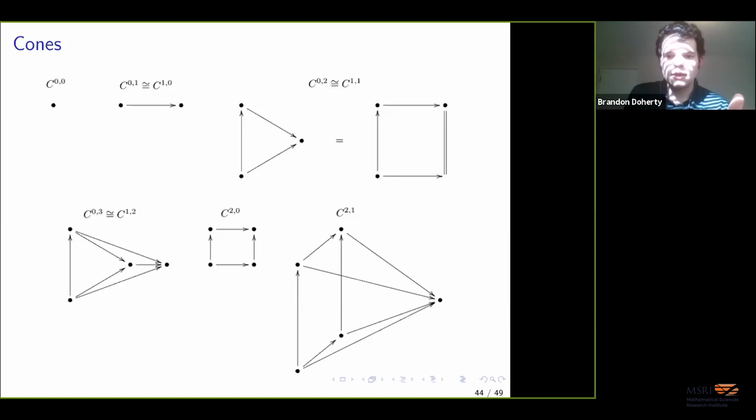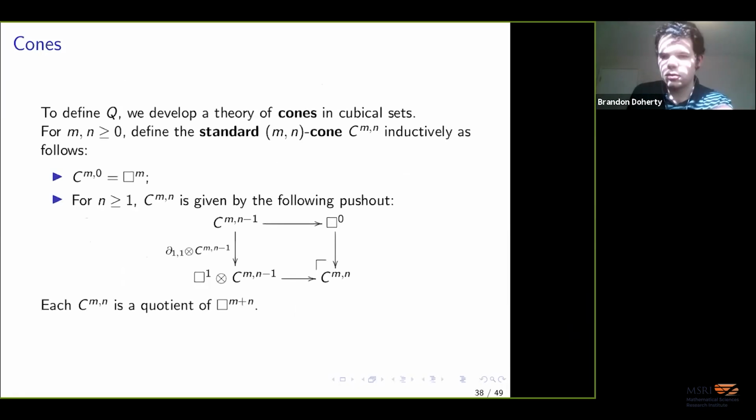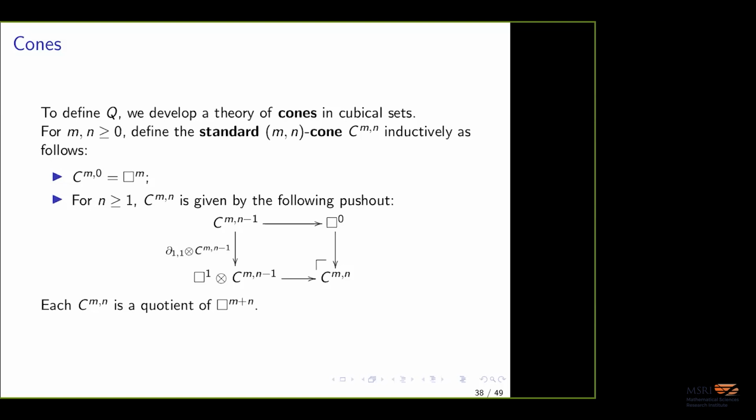So like we start up here with a 0 simplex, and we do this push out construction once, and in that case we'd get a 0-1 cone. So every time we do this push out construction, every time we take a cylinder and then collapse one face to a point, that increases the second index by 1. Does that clear things up a bit? Yeah, so could you talk us through an example then? The isomorphism between C03 and C12.